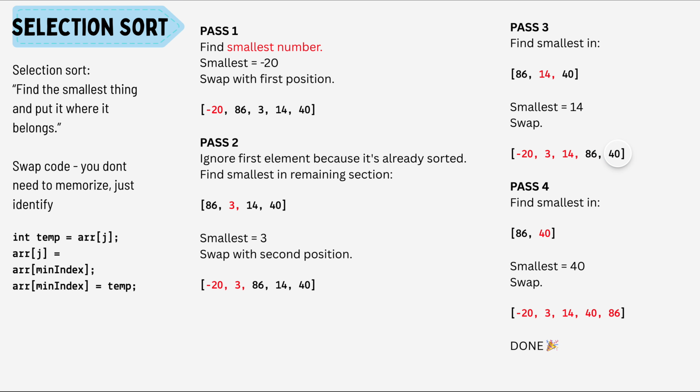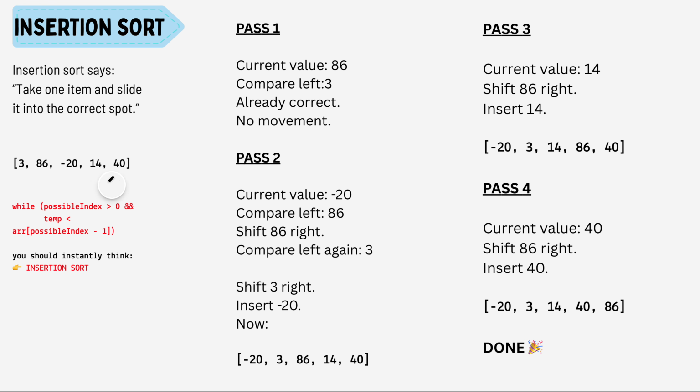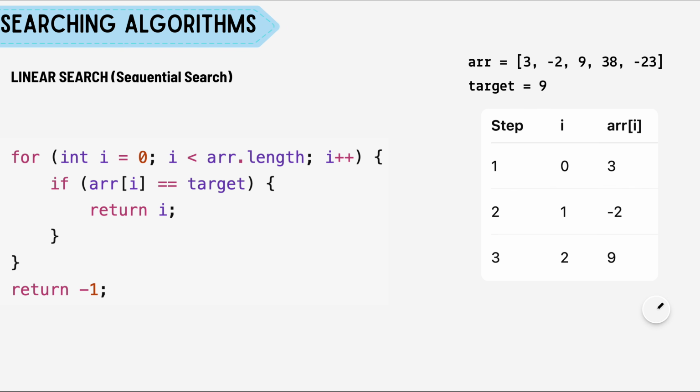So know how to go through the selection sort. Insertion sort works differently because we're comparing the value to the left. So the current value is 1, so it would start at 1, compares to the 0, and if it's already done, it's no movement. Compares the next number to the left. Since it is younger, it shifts, and then it checks again. And then since it's not, it's just no movement, and it stops over here, keeps going like that until it's sorted. Same type of questions.